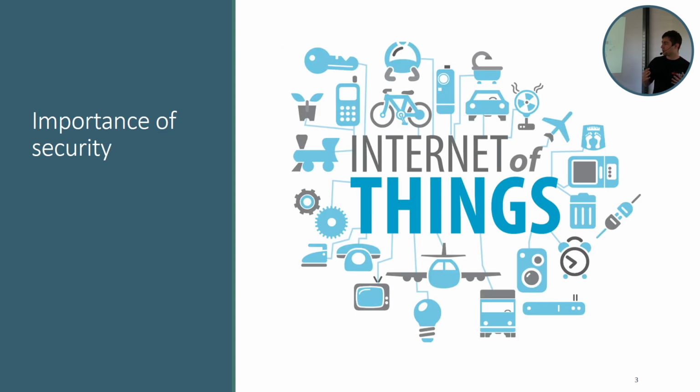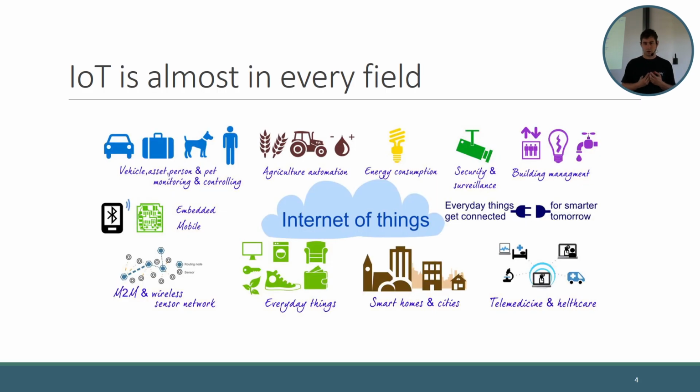So why is IoT security important? In IoT, one of the words is things. So if security issues would affect software up to now, you now have things that rely on software and that interact with the environment. So security issues migrate from the cyber world to the real world through the Internet of Things. Internet of Things is everywhere. Like I said, every field will use software and connection to the network. So a security breach in one of the components is a security breach in the real world.